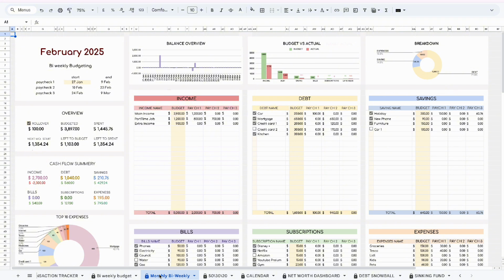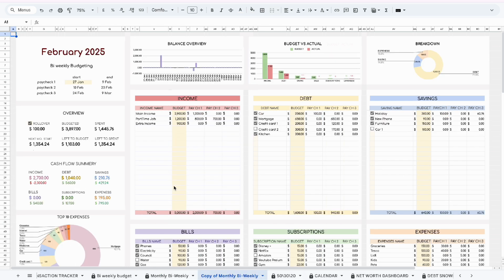If you're starting a new bi-weekly or monthly budget with a different budget plan, simply duplicate the sheet and update the budget there. How to duplicate a sheet. To duplicate a sheet, move your cursor to the tab you would like to duplicate. Click the down arrow next to the tab name and select the Duplicate option. Once the sheet is duplicated, you can rename it. To do so, click the down arrow again, select Rename, and enter the desired name for the tab.